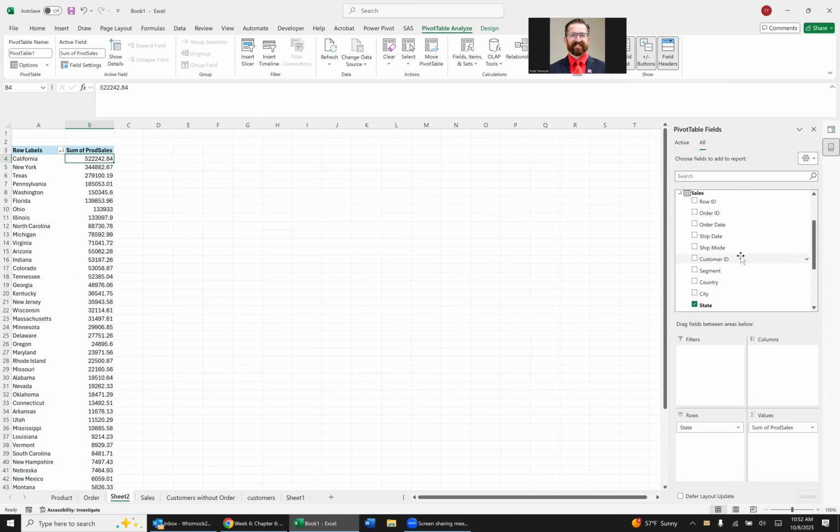This is not a pivot table exercise, but you can see you can start asking questions of the data now that we've been able to merge it and create this data model. So hopefully that's helpful. You can stop and rewind this. I will post it so that you can see this, and it should be useful.